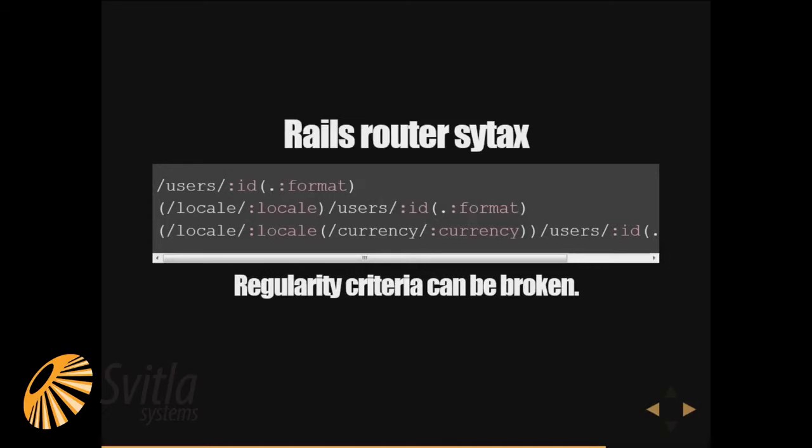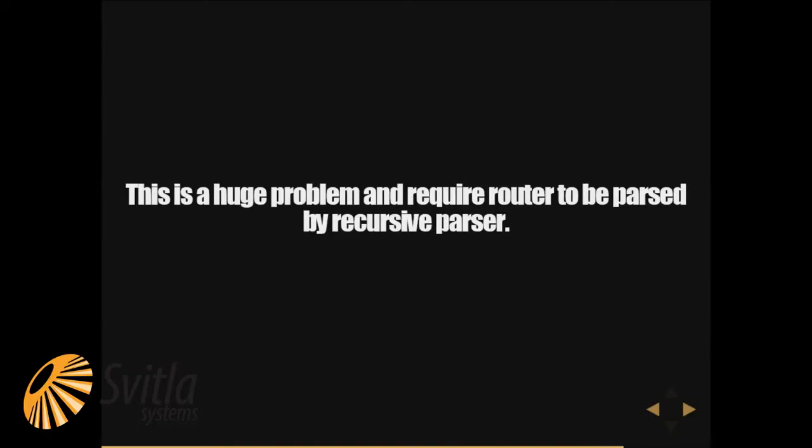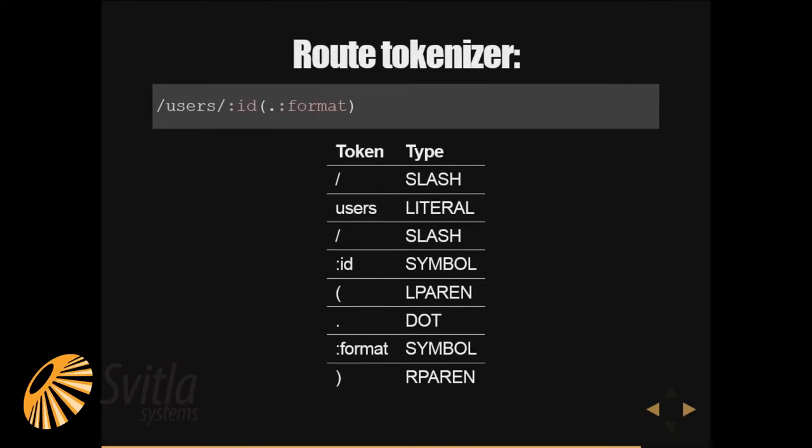So, for example, let's take a look at the Rails router syntax. As you can see, you can define nested constructs over here, allowing infinite nesting of the curly brackets inside each other. It makes you feel like, oh, this is a recursive grammar, and I cannot parse it with a regular expression. I need to approach it with a parser, using some library or writing it myself. So this is a huge problem and requires a recursive parser. In order to do that, there's a tokenizer inside of Rails that represents each particular token in this URL as its particular type. So each token in Rails will have its own type.